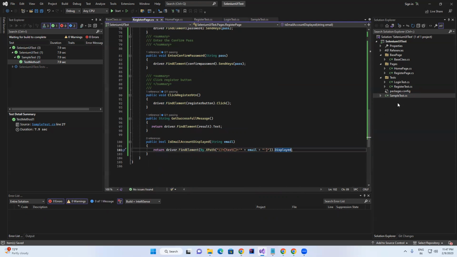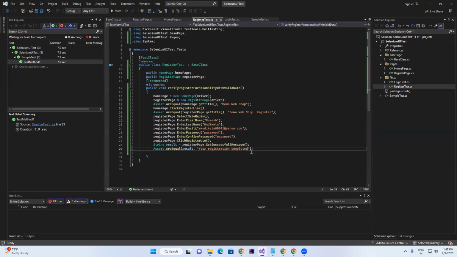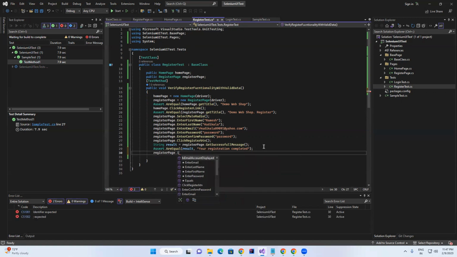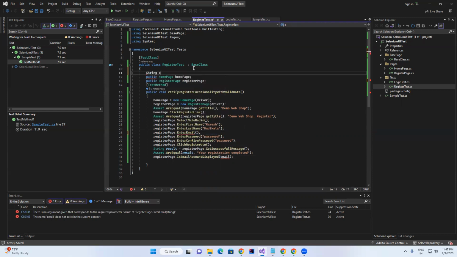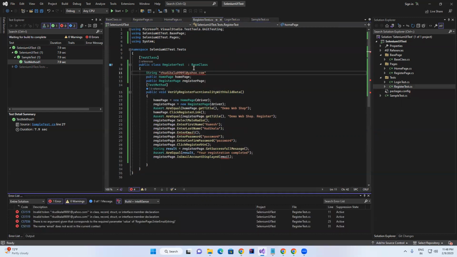Perfect. Right. Let's go back to the test. Now here, register page dot is email account displayed. Okay. So this should be this one. But email is not here, right? Okay, I'll do one thing. I'll cut this out. As of now, I'm giving email at class level.